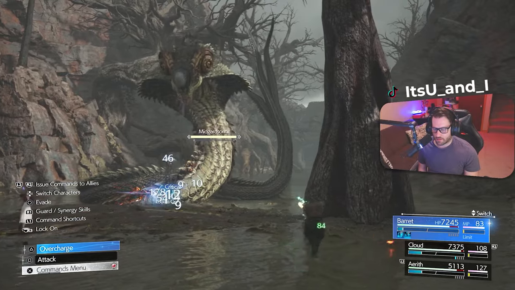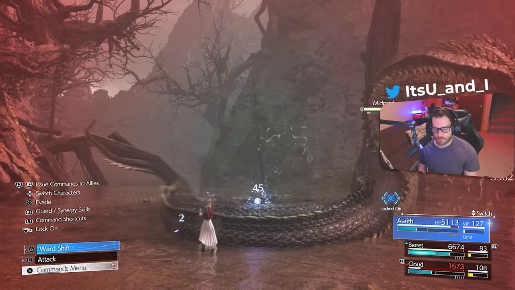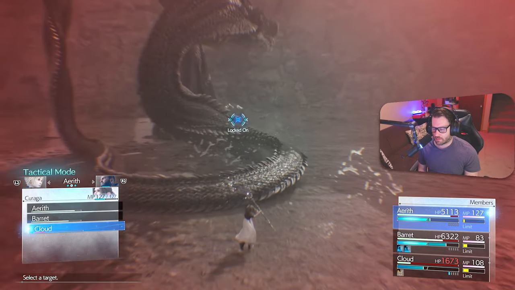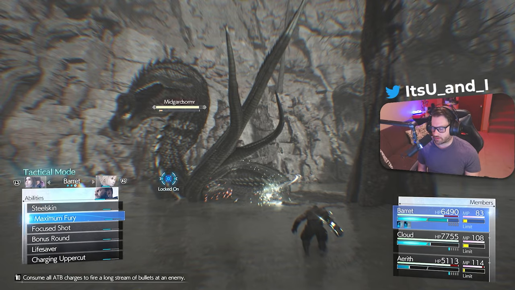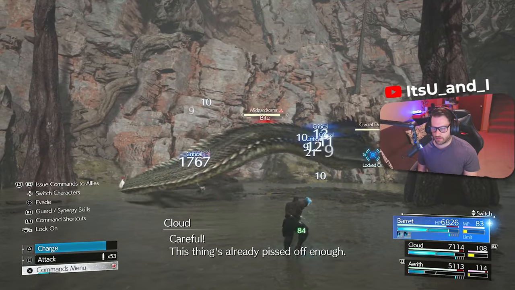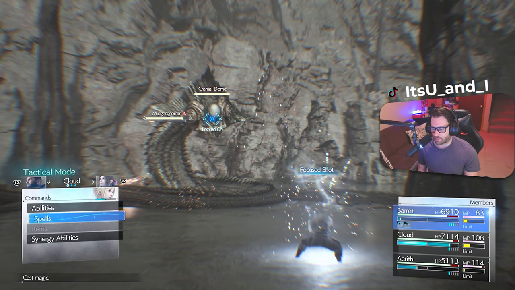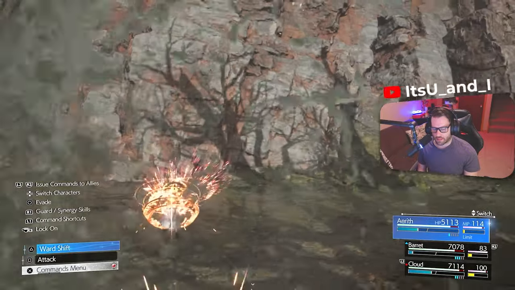Bang, bang. Take it over. So it's my turn? All right, already have to give Cloud a nice cure here. All right, Barret, we want to rock bonus round. Start cracking that dome. Careful, this thing's already pissed off enough. Now we got two gauges built up. We're gonna do focus shot to the dome. Cloud's gonna rock haste. All right, he's about to swallow someone, I think.